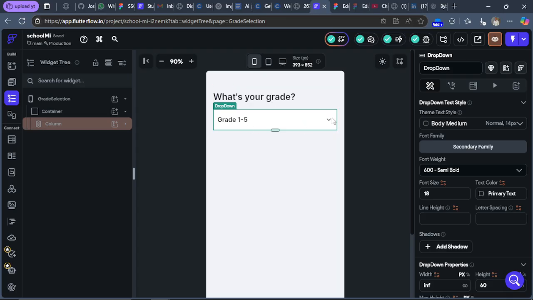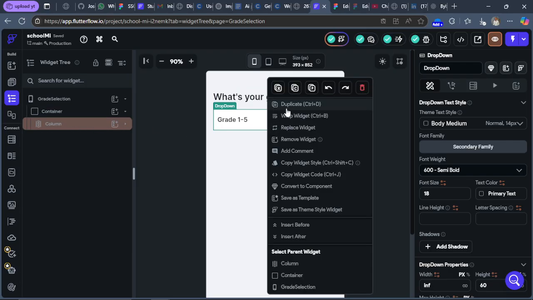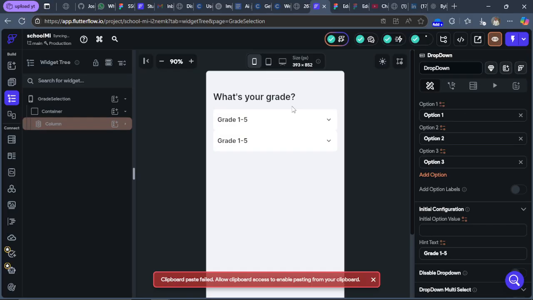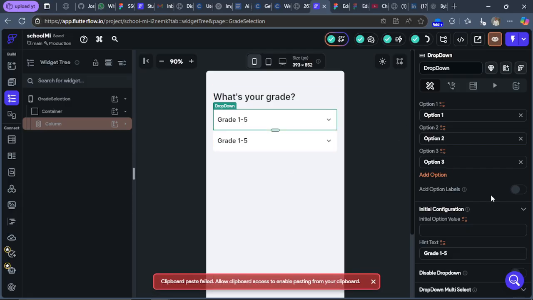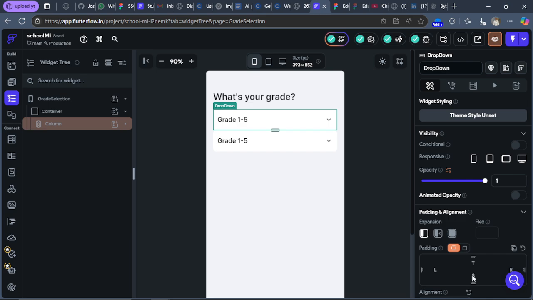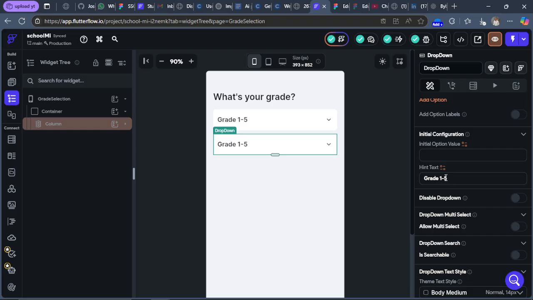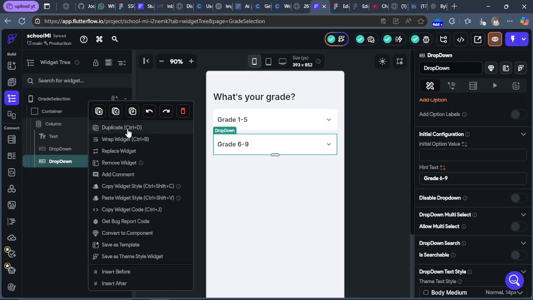So we duplicate this. Then we give this one a padding of 10 to separate it from the other. Then we edit this. This is 6 to 9. Duplicate again.